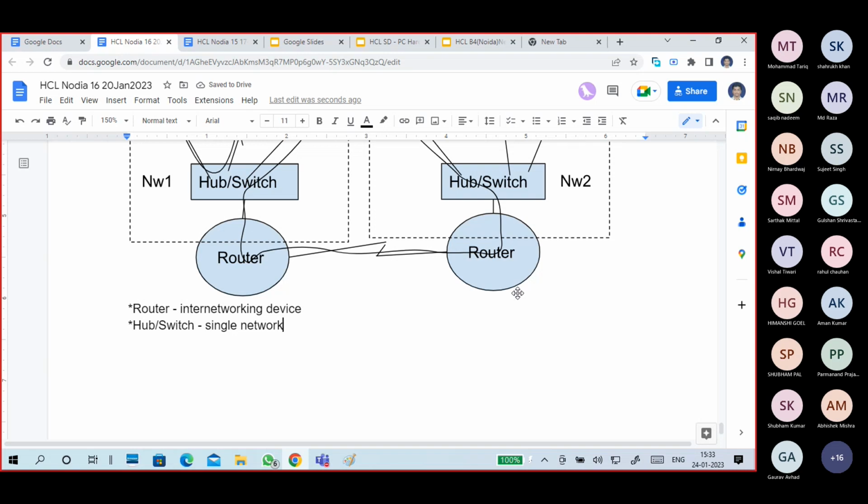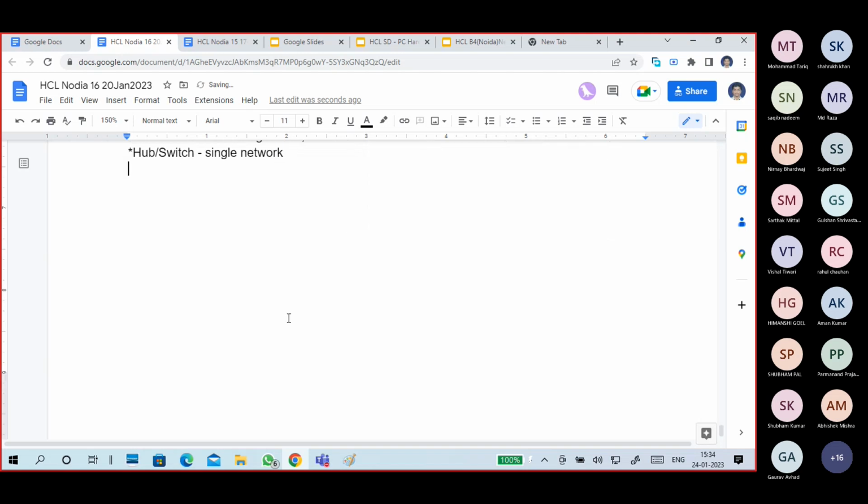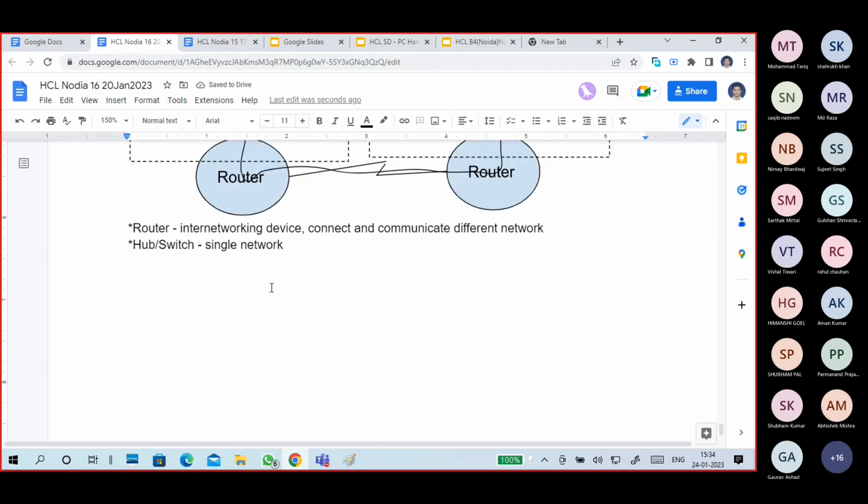But if there are multiple networks, you want to connect and communicate between different networks, not just two networks, different networks. Use a router. To create a single network, hubs and switches; to connect and communicate between different networks, we use routers and switches.